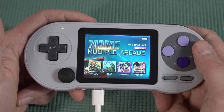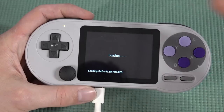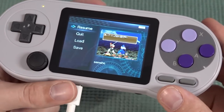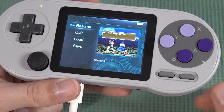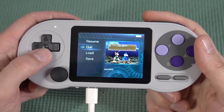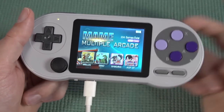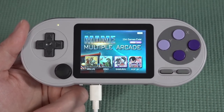For example, if you want to press MAME, going into the MAME list, you can boot up a game like this. It's super easy how to navigate through this device itself. But when you're in the gameplay itself and you want to go back to the main menu, you can press both select and start, and they will give you this basic menu where you just have resume, quit, and make a quick load and quick save. I think it is very convenient, and this way you can just go back to the main menu. So the way the navigation goes, it's super easy.